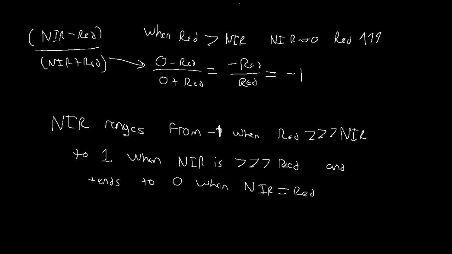So what we've done here is we've gone through the same logical approach that we took with the band ratio. What are the extreme values and what happens when they start to converge? And we can see here that with the band ratio, it skyrocketed up to some unknown value that was dependent on the data. With NDVI, now we've constrained that, and we have a very specific set of numbers between -1 and 1. And we have a very specific interpretation of what those numbers mean.